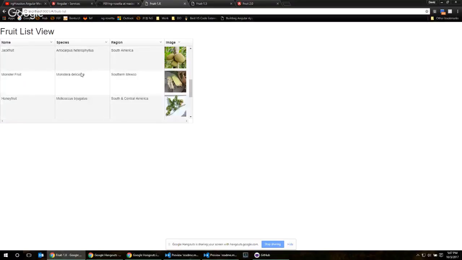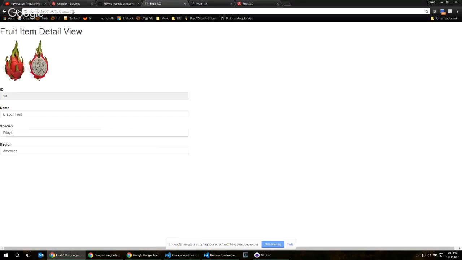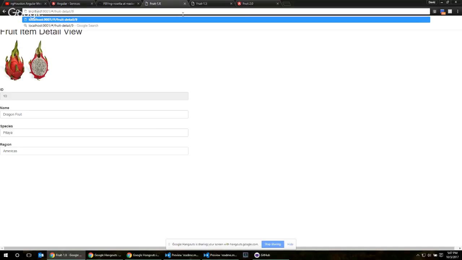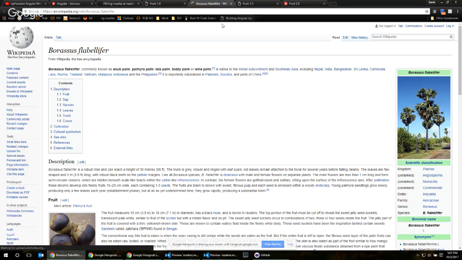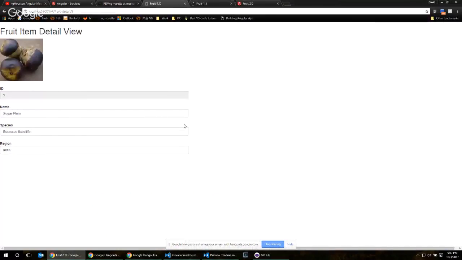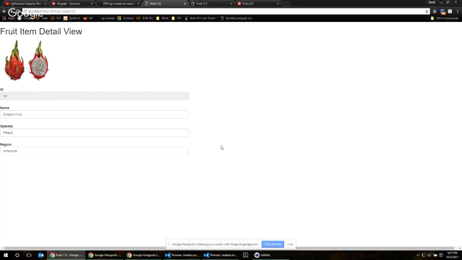So we have a series of rows in here. Clicking on a row gets you to a detail page. We're using routing to do this. Here we're using a route parameter to supply which version of the thing we want. We have a custom directive here that's rendering not only the image, but also supplies a URL to this thing. So it's a clickable image. When we click on this thing, it actually takes us out to Wikipedia to see that stuff. So that's about it. There's not a whole lot of moving pieces to this thing. Again, intentionally.